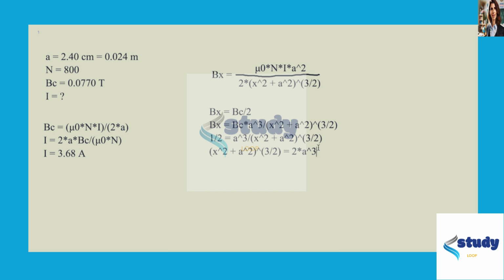And now let's square both sides so that we get rid of this annoying fraction. So when we square both sides, we're going to get this raised to the power of 3, and then this becomes the power of 6. So this is about as much as we can really simplify this here. We don't actually need to go through all of these exact steps. We could just start plugging in numbers if we wanted to.